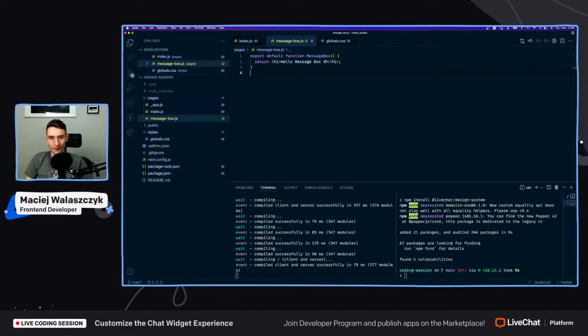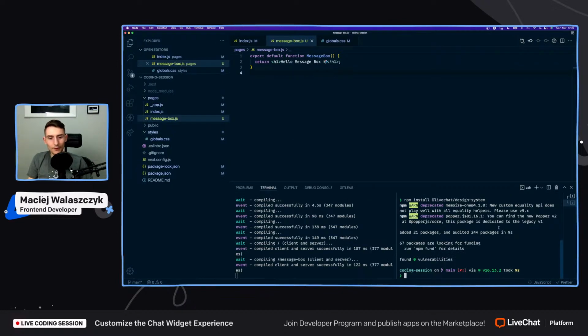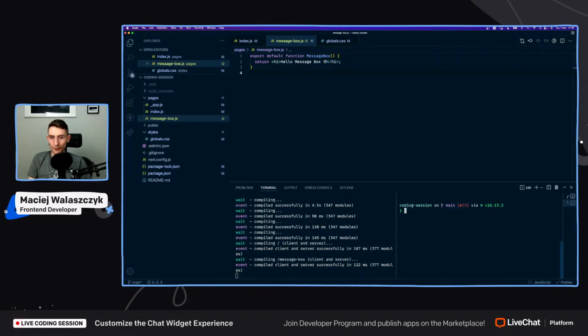I will just go to the integrated terminal here, and I will use a tool. It's a free-to-use tool. They have paid plans, but you can feel free to use the free plan, and it will be enough.